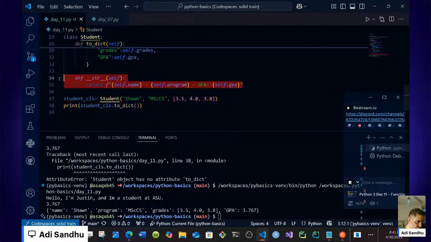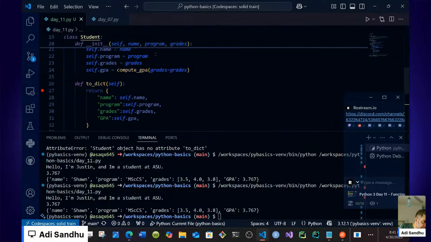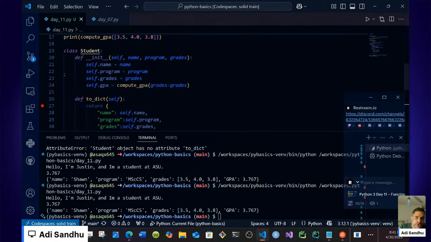And I'm pretty sure that you don't even have to write the string to string. Yeah, you don't need that. This is complicated. You don't need this kind of dunder string, self, and return the name, GPA and all that jazz. You don't need to do name, program, GPA. This code right here is sufficient to do what we needed to do, right? So let's do that.